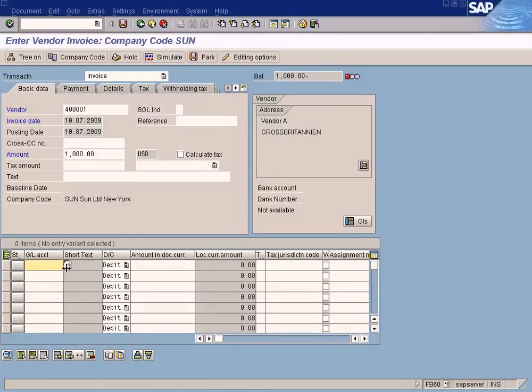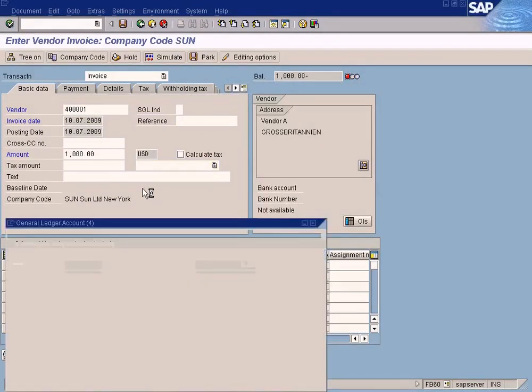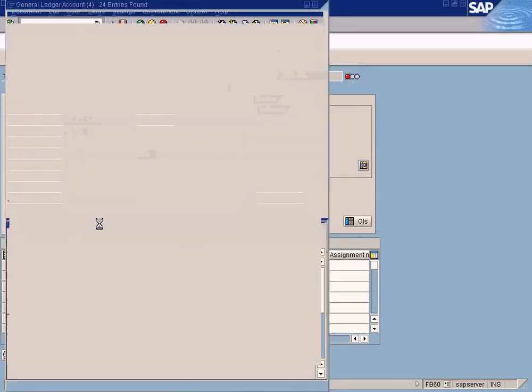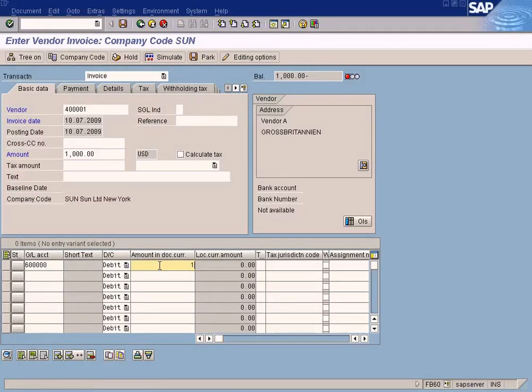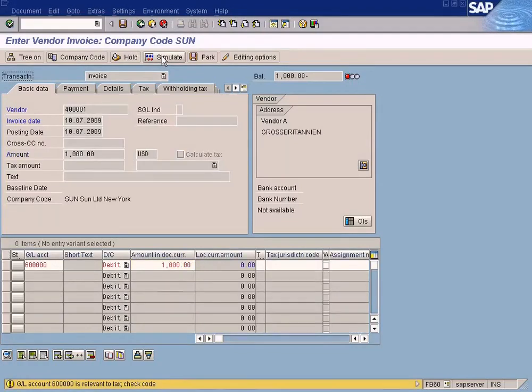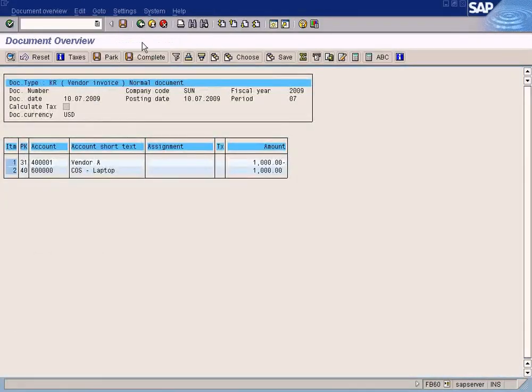I select a date, put in $1,000, remove this, otherwise it will get error, and go to GL account, put in cost of sales, laptop, this one, $1,000, simulate, press enter.